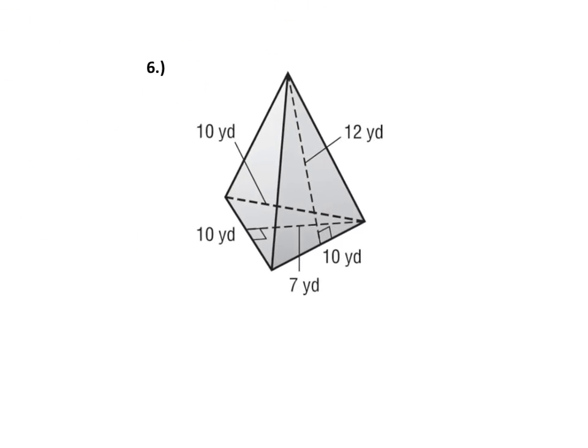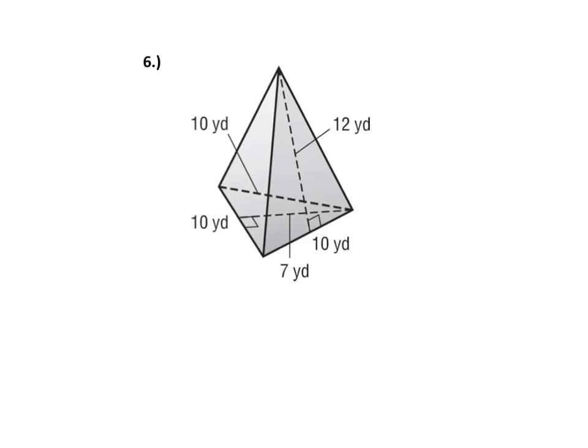And on number 6, your final one, yeah, they did the same thing on this one. This is driving me crazy. I wish I hadn't used this sheet now. Oh well, you're stuck with it. All right, there's my triangular base. I know that I'm going to be doing base times height divided by 2, and I've got to use what's attached to the 90. So your base and your height for your triangle are going to be 10 and 7. So you'll do 10 times 7 divided by 2 for the area of the base.